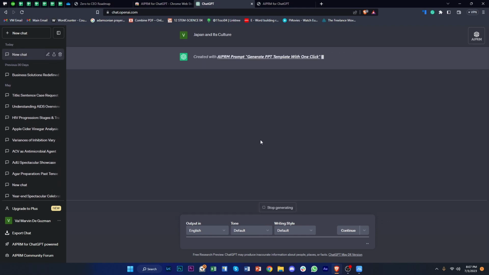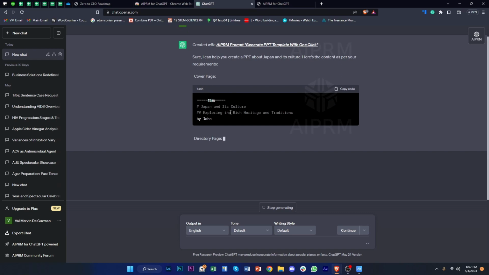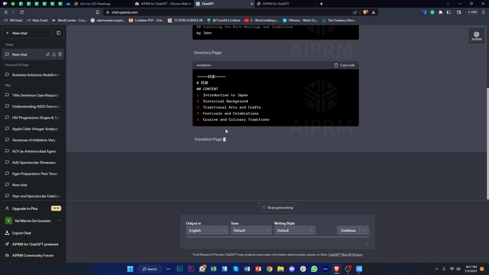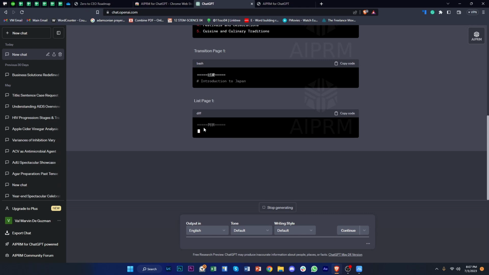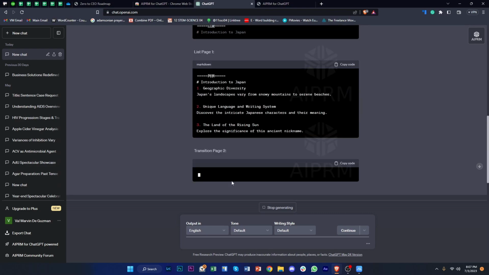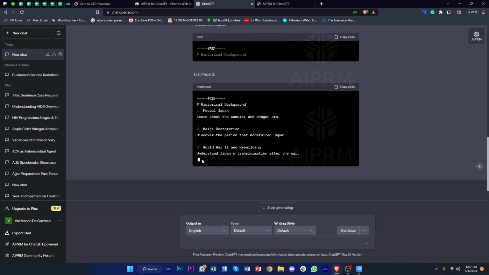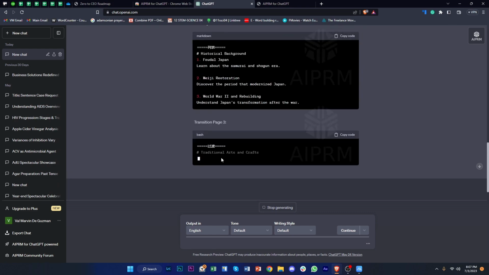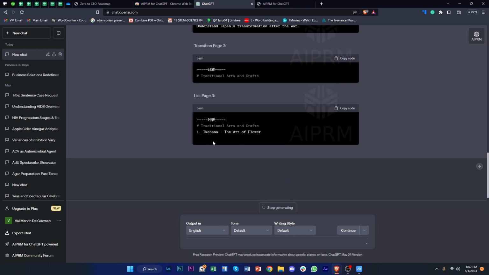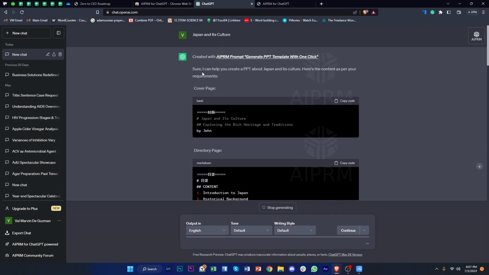As you see, it's now going to slowly create the PowerPoint presentation for us. And all we need to do is to access the link that it's going to send to us right after the presentation is done. And then from there, we can access our PowerPoint presentation made by ChatGPT. So let's just wait for this to finish generating. And I'm going to show you what the PowerPoint presentation is going to look like once it is all done. You could always tap and view each of the contents.